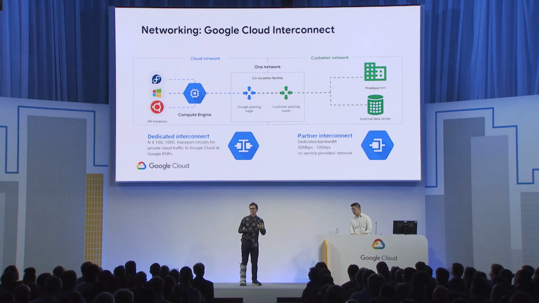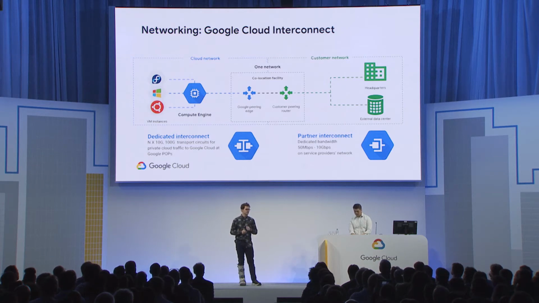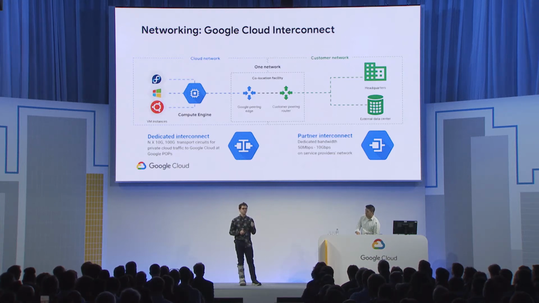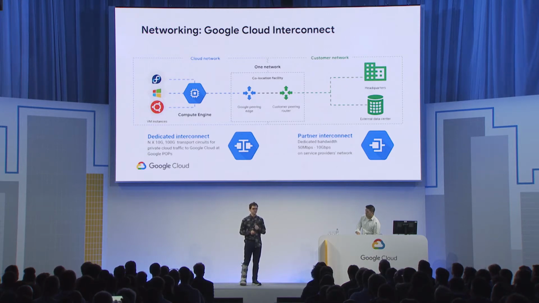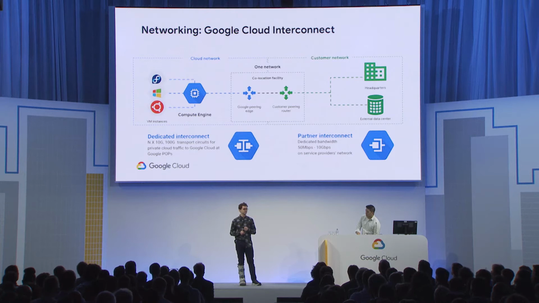You can configure it in a number of different ways to provide even more availability with failovers and various things like this. The second thing is if you have very particular and distinguished networking requirements, you can use what we call Google Cloud Interconnect, which allows you to bring your network to a Google point of presence and essentially connect your network directly to our networking hardware and tunnel your network directly onto the Google virtual network, putting your virtual machines even closer and with more bandwidth to your on-prem systems. We have a couple options here as well, 10 gig, 100 gig connectivity. The sky's really the limit.